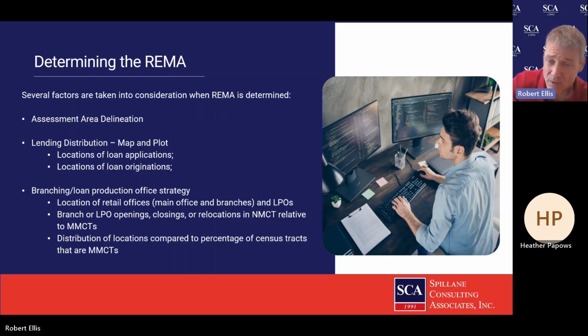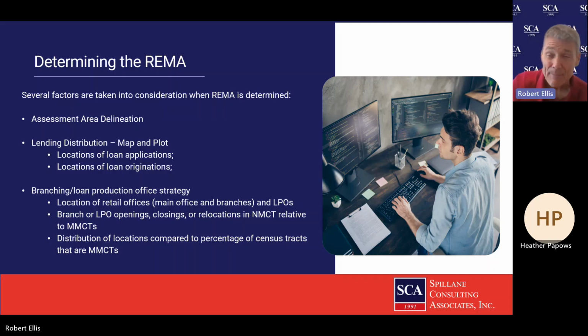But as mentioned before, this is one area of the risk factors you want to look at and see what borders your CRA assessment area on the basis of demographic information. And do you have any majority-minority census tracts bordering your assessment area? If you do, then a deep analysis needs to be done as to whether or not that needs to be included in your REMA.